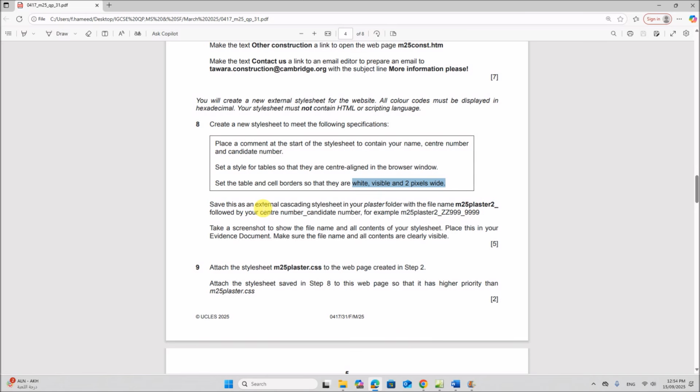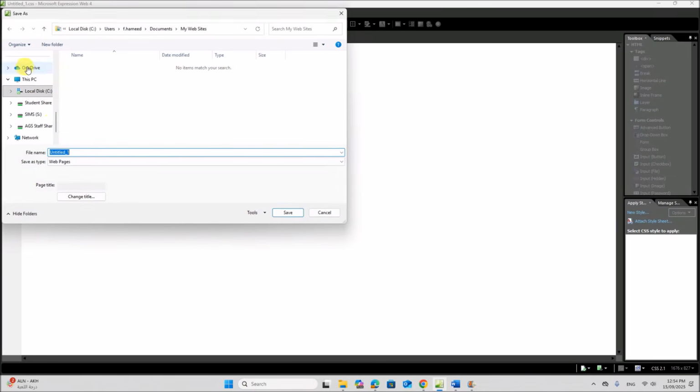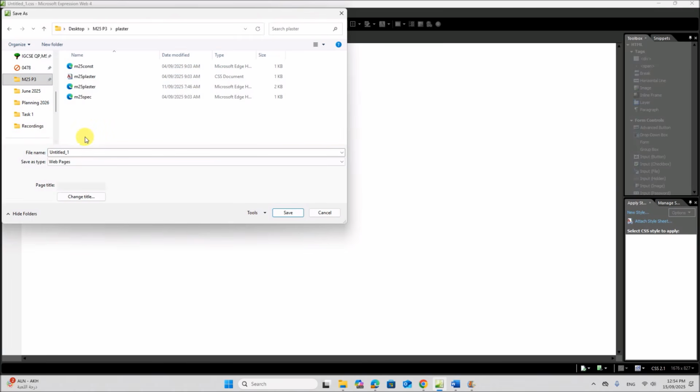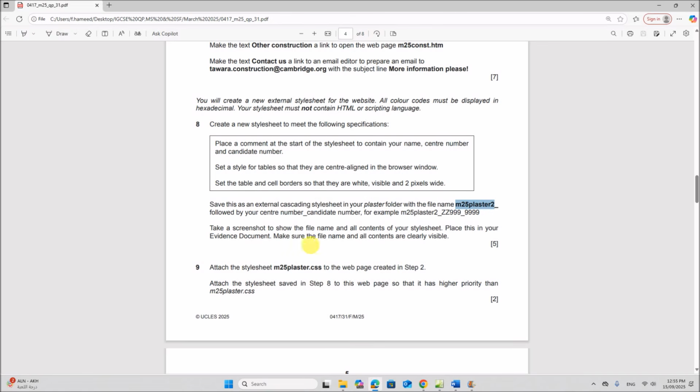Save this as an external cascading style sheet in your plaster folder with the file name M25 plaster 2. So let's save this inside your folder, inside the plaster folder, M25 plaster 2 followed by your center number and candidate number. Take a screenshot to show the file name and all the contents of your style sheet.